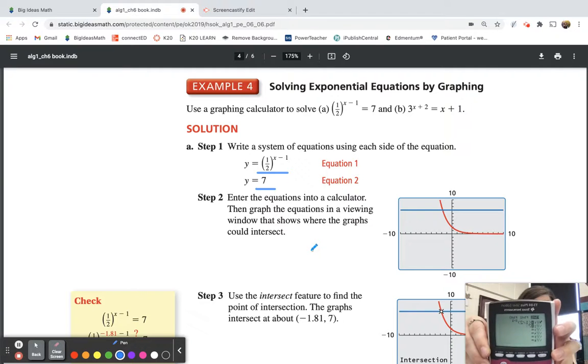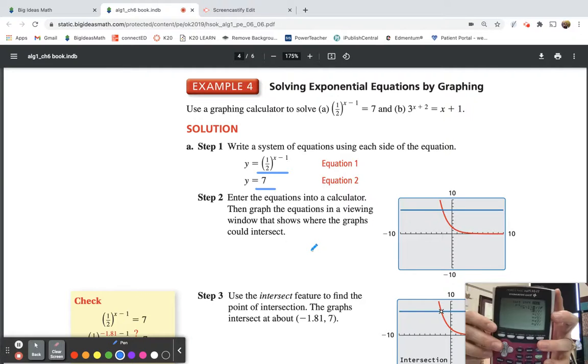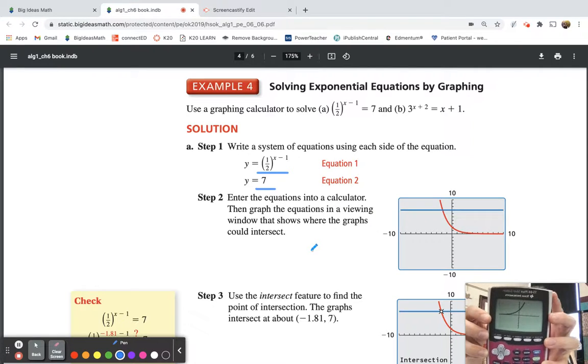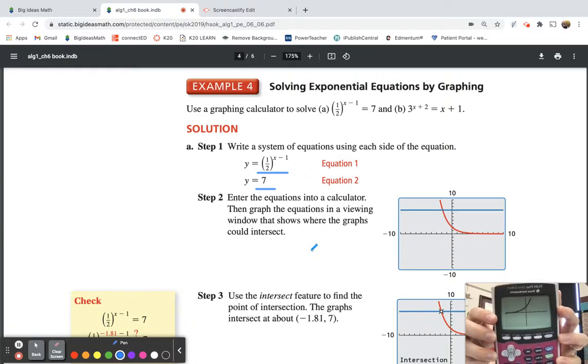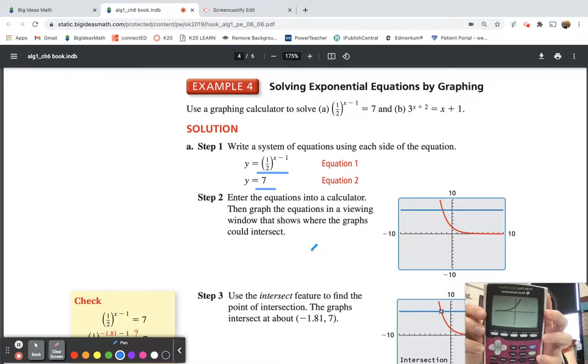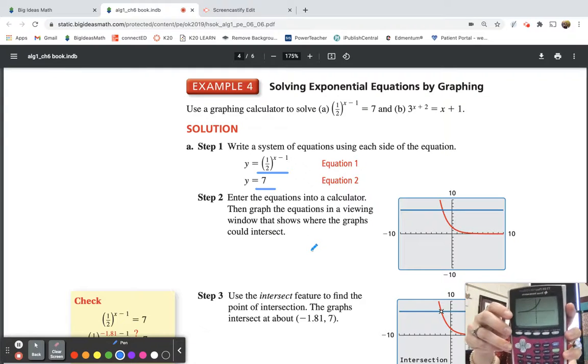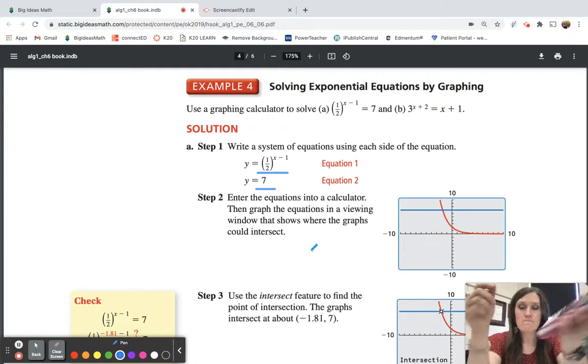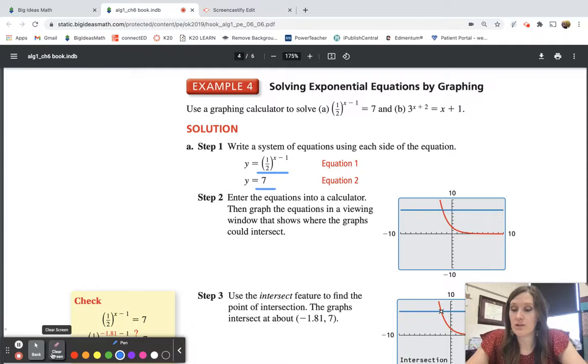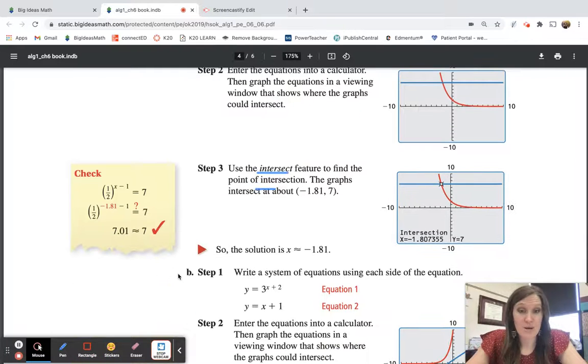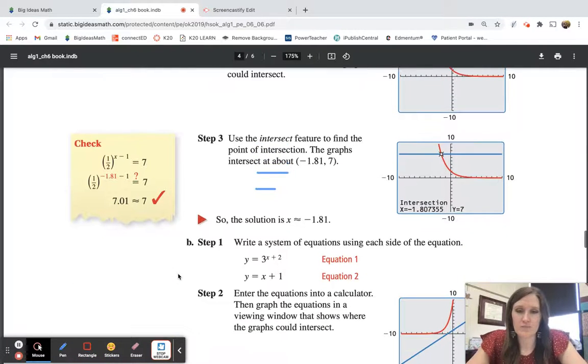Once you get those, you can hit graph, which is over here. And it may take it a second, but it'll graph your two equations. I have them where my first one is more bold than the second one. Doesn't matter. Okay, so you just can't see my other one, but it's on there. So now what we do, let me look at how they word it to make sure I use the right words. Yeah, the intersect feature. That's what I thought.